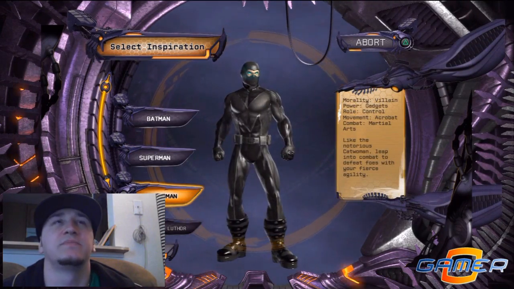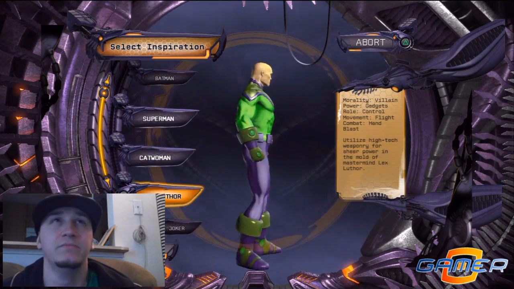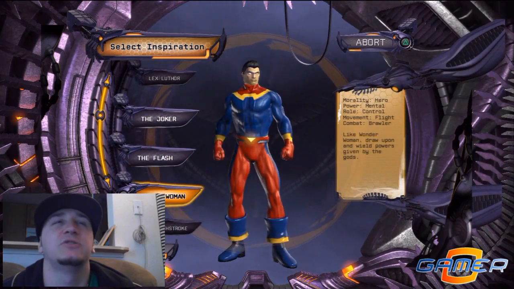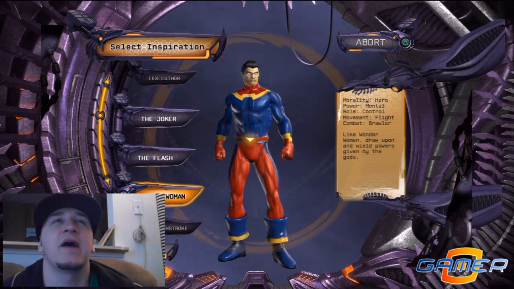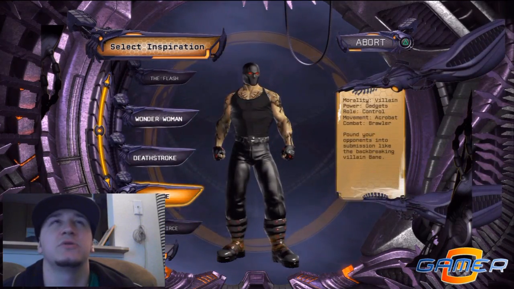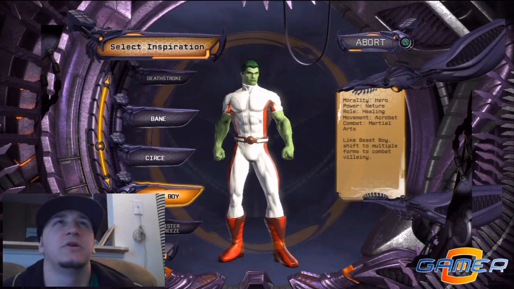You've got the Catwoman. It doesn't have to be a hero that you're inspired by. It can be a villain. Lex Luthor. The Joker. The Flash. Wonder Woman. Interesting to see a man inspired by Wonder Woman. Deathstroke, which looks pretty cool. I really like that Deathstroke's look. Bane. Cirque. I'm not too familiar with this character.